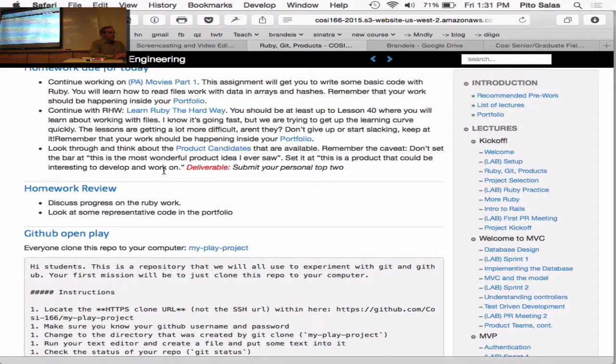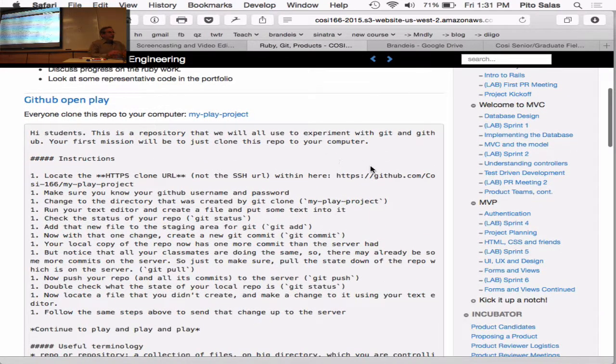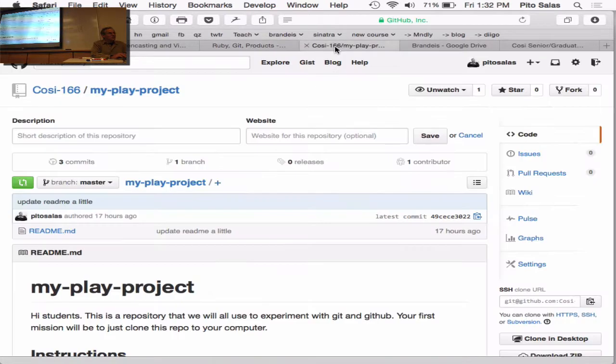Everybody who has given me your GitHub ID, go to a shell. First, locate this file, my play project. In GitHub, you will see this.